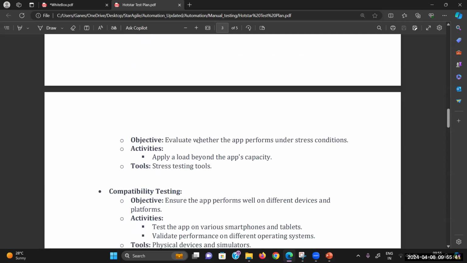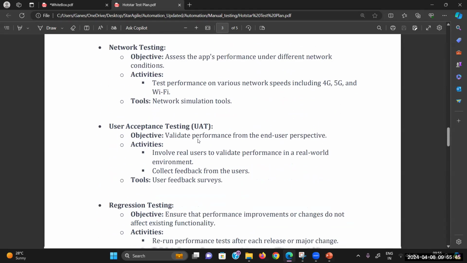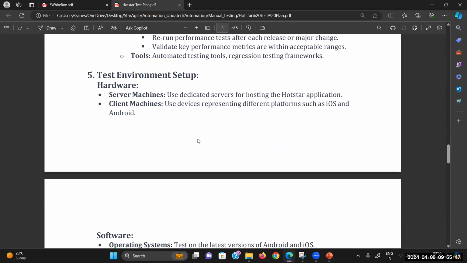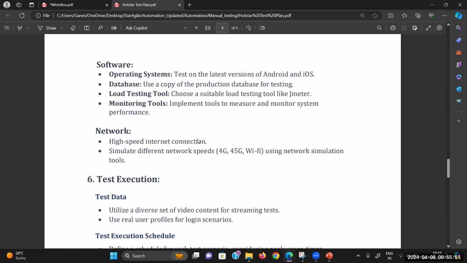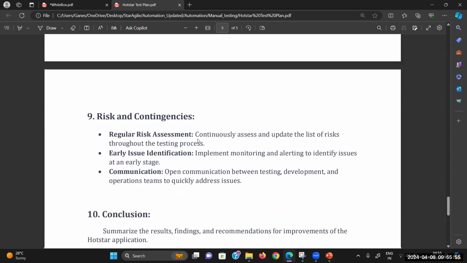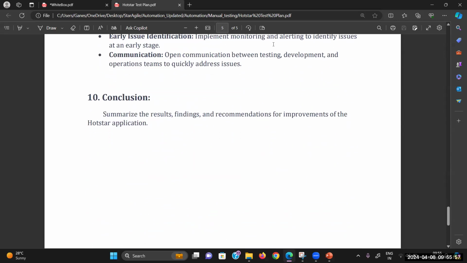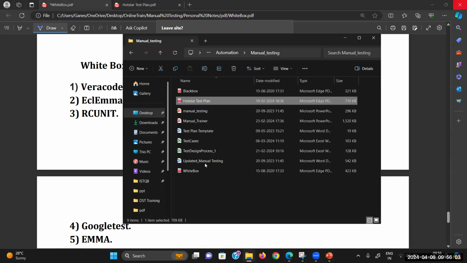Even somewhere we have some other testing requirements, and based on that you will get the information. If some kind of environment setup or software requirement is needed. So this is a basic plan document template. You can follow this kind of template too, but this is related to manual testing.